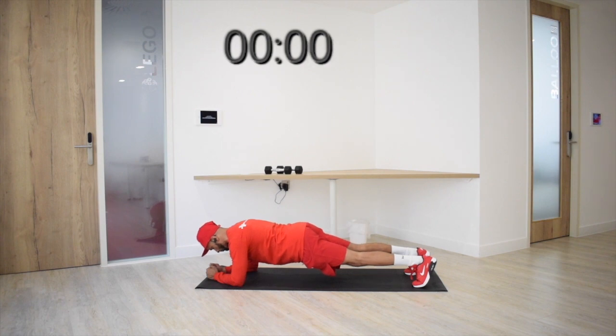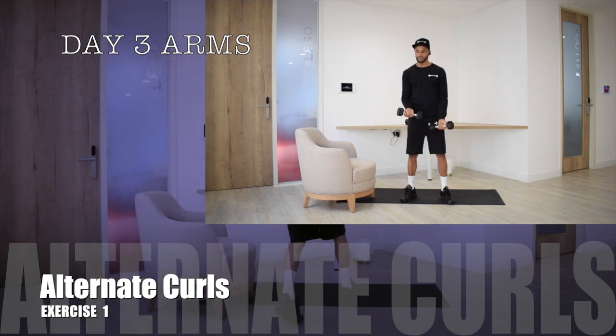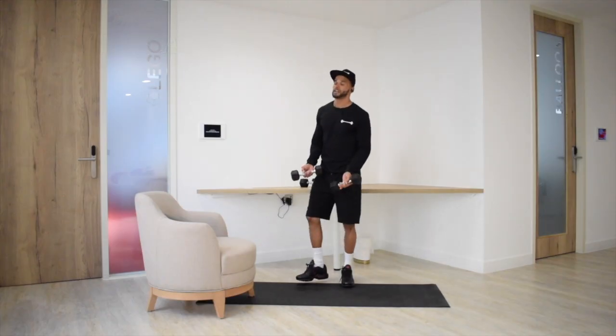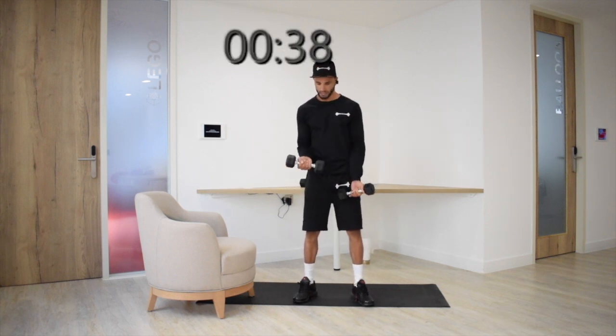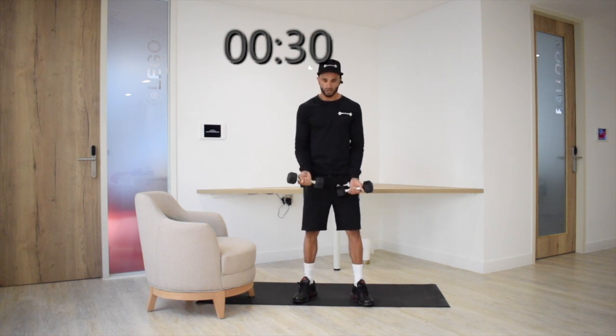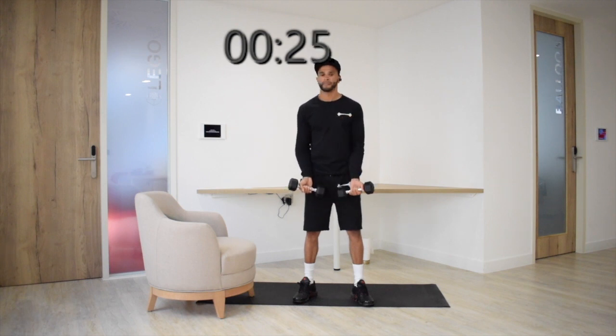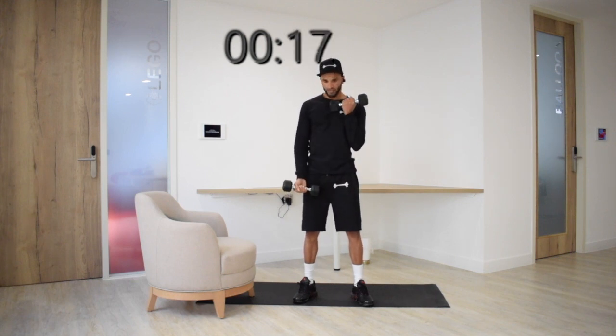Three, two, one, go. Your back as straight as possible. Okay, get into position because we're gonna start. 3, 2, 1, go. 40 seconds, up and down, alternate curls. Trying to keep your back straight and avoid, you know, unwanted swinging. Try and keep it nice and controlled. Alternate curls. Nice and strong. Squeeze the front of your arm as you get to the top of the exercise. 15 seconds left.